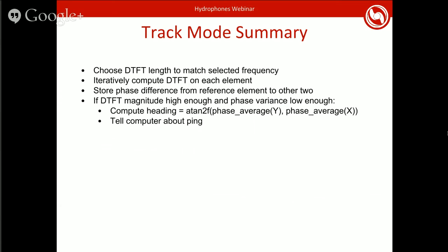And that all by itself basically solves the hydrophones problem. With that, you can find the active pinger and surface in the octagon and win the competition. But this assumed that you knew exactly what the pinger frequency is. You can guess fairly well, since I believe they tell you what frequencies are possible. You can just check each one to see if there is good data coming in there.